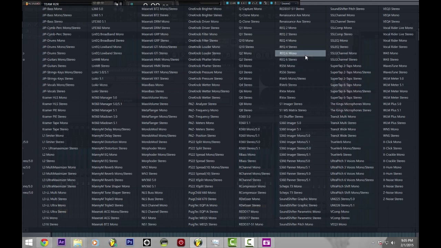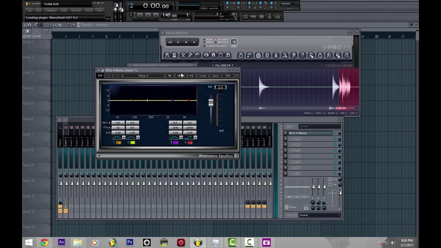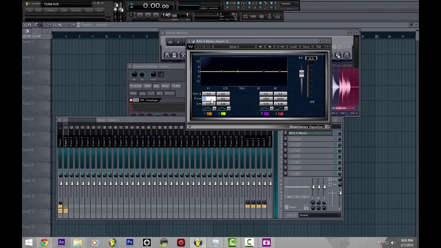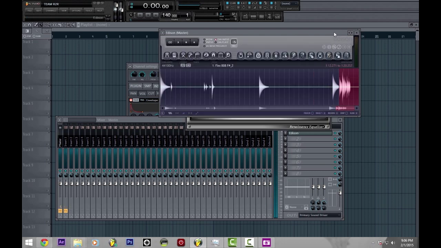So I'm going to use mono for my EQ. I'm going to use a Renaissance mono 4-band EQ. And all I do is I take this, I type in 22, and that's where I'm cutting off the bass at the very bottom. I'm going to do a roll off, a high pass, sorry, roll off like this, and I'm going to turn the Q all the way up. I'm screwing up really bad right now. Okay, here we go. The frequency is 22.